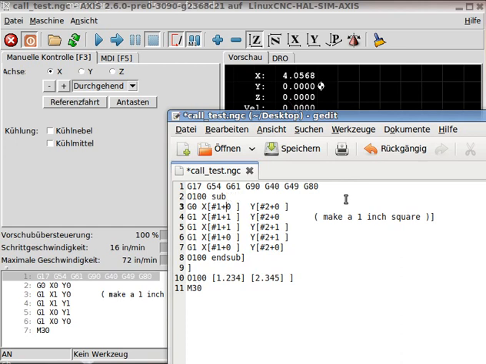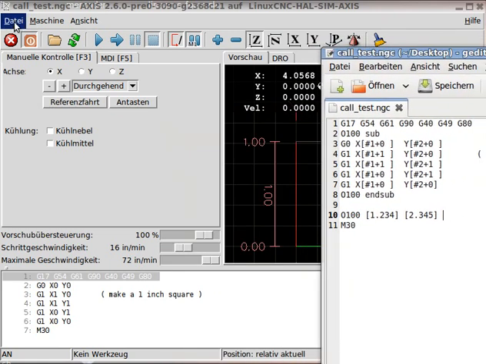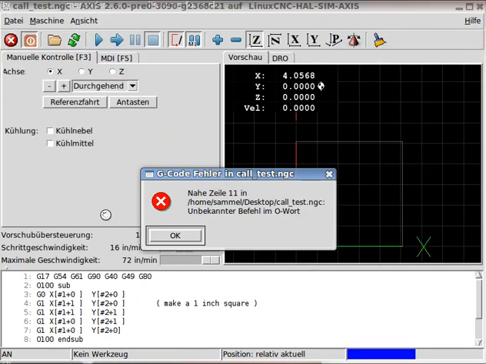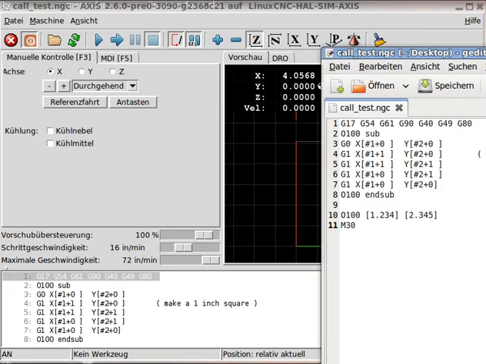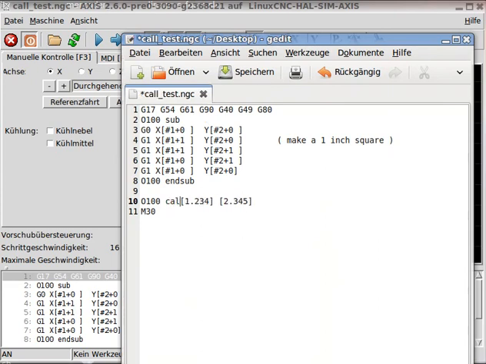Now we have to look where the faults are. Here you see here is a comment, here's a fault. You can do it, it's just the example, the way you want. So now it should work here, and reload. We've got the call, the O-word call, save.